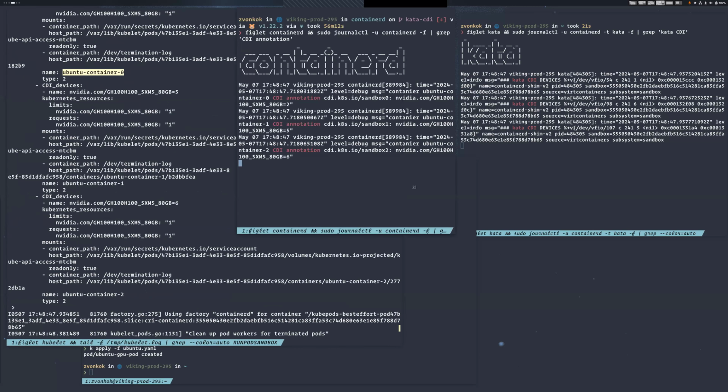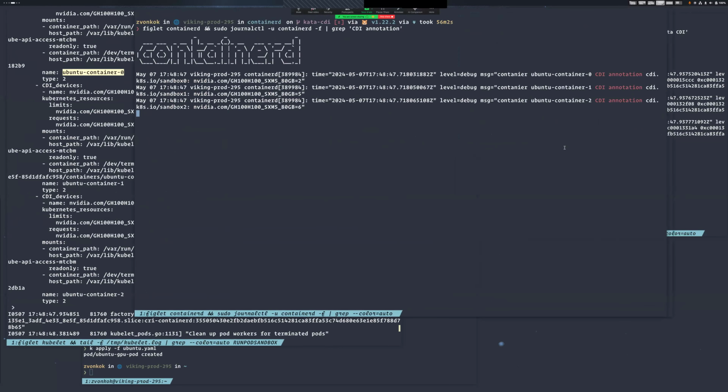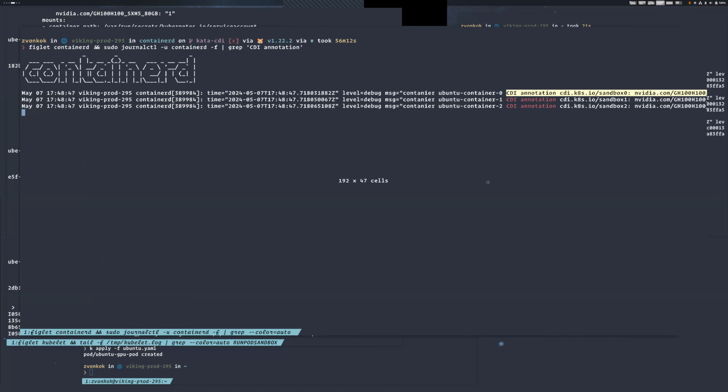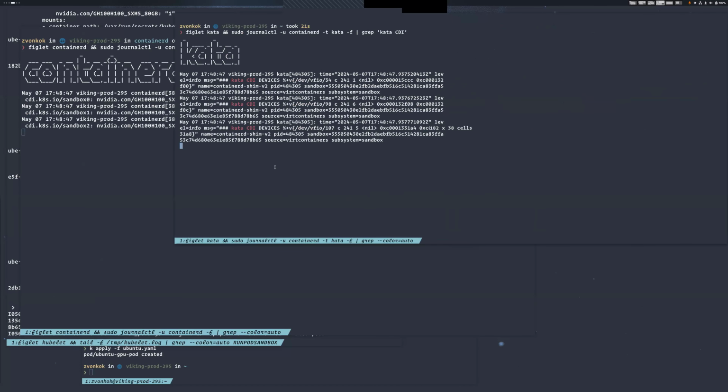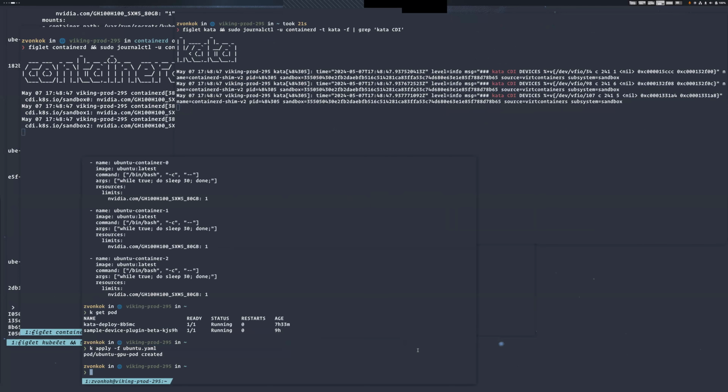On containerd side, it's taking those CDI devices and creating the CDI annotations. On Kata side, we are taking those annotations and creating the actual container edits with the CDI spec.